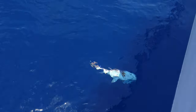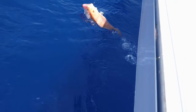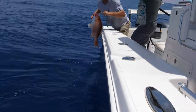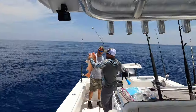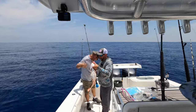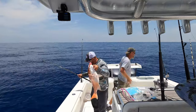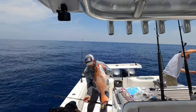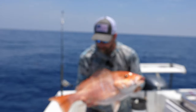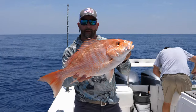Nice fish, man. Here we go. Here we go. You got him? Get him up, Tom. There we go, guys. There you go, buddy. Woo! Now, you got it? That is why you guys come to the Dry Tortugas right there. That is my very first, what is that, American Red Snapper, right?